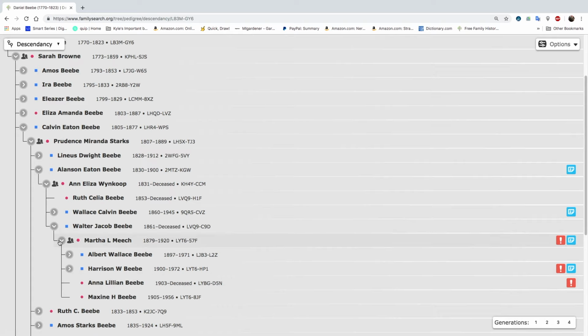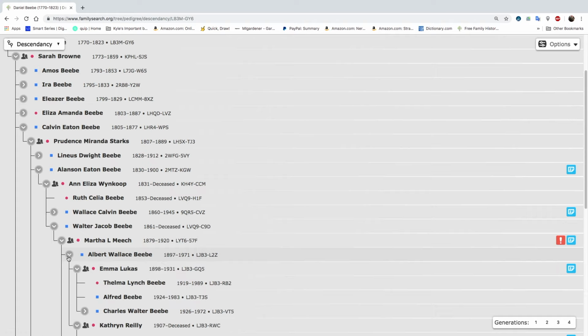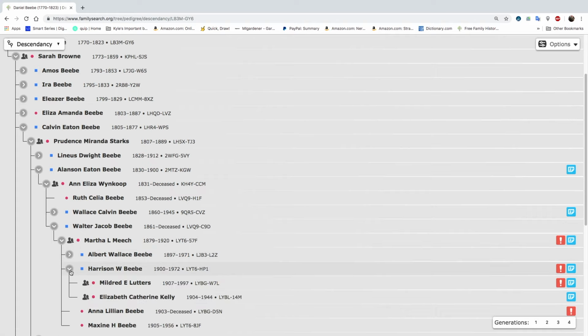So we've got Walter and Martha and 4 children: Albert, Harrison, Anna, and Maxine. It looks like Albert's already married, and he married Emma, and they've had children, but those people are born after 1910, so we're not going to deal with them. Let's close Albert. Harrison Beebe married 2 people, it looks like.